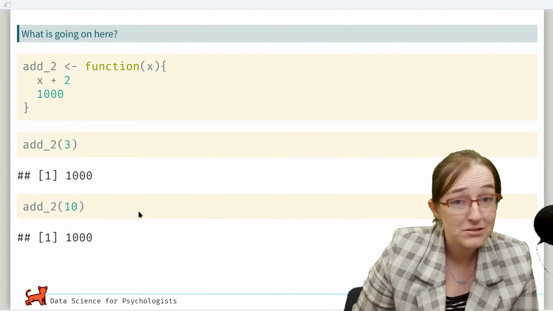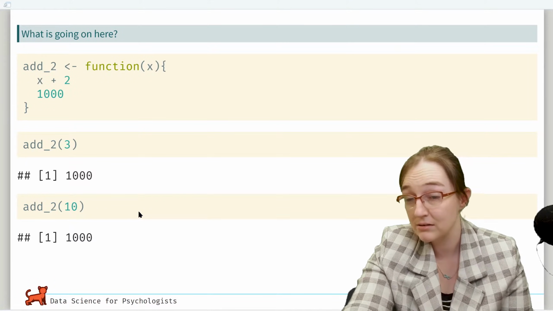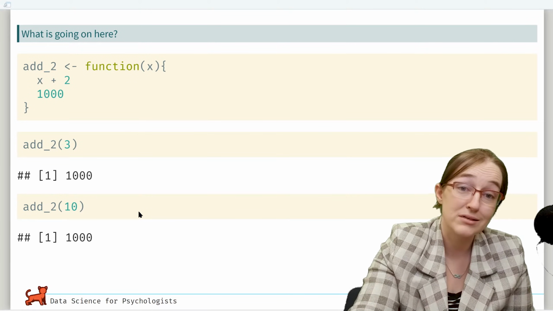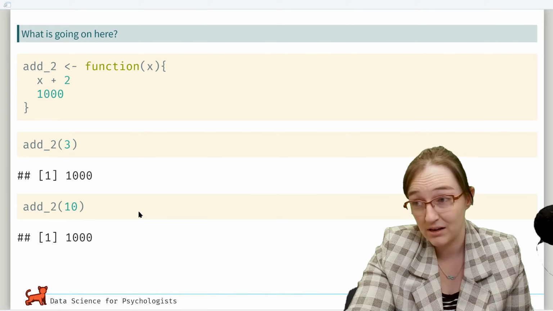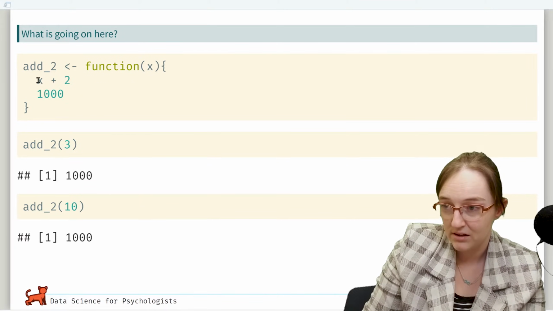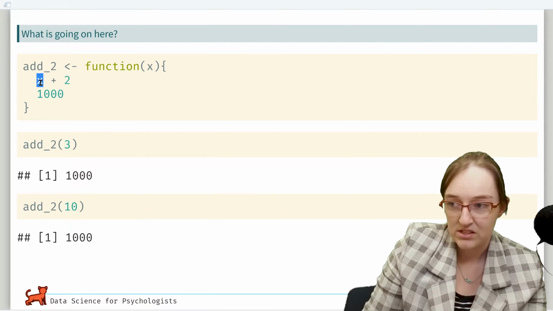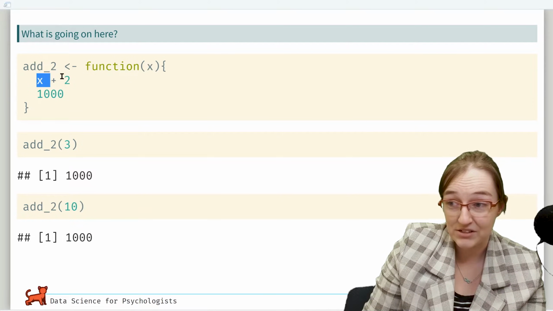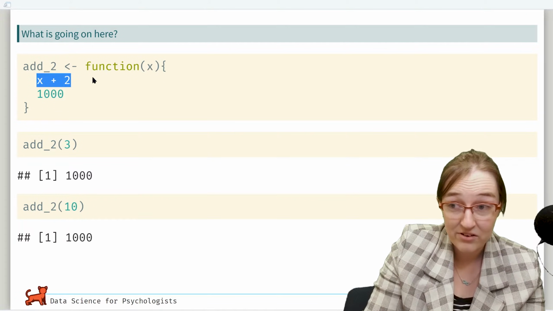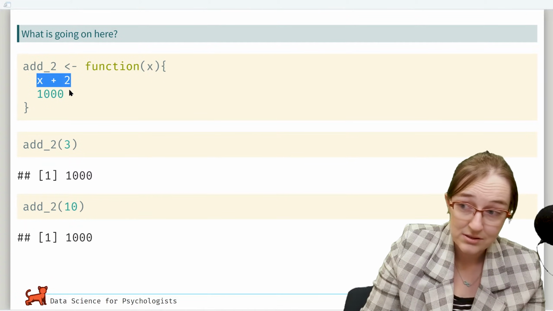But yeah, so I'm not going to tell you in the slides, so I'm going to tell you verbally. So here's what's happening. It is going through each step here. So it's putting in 3. So we pop that in, and it's adding 2. So we're getting 5. But there's a next line of 1,000.